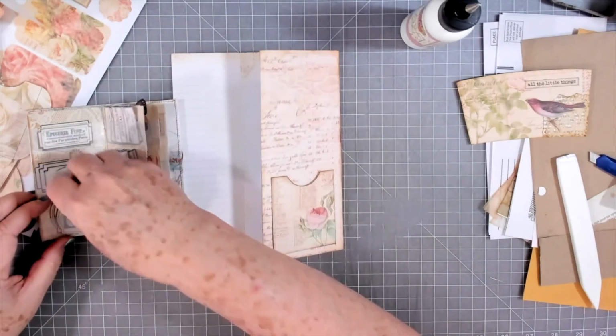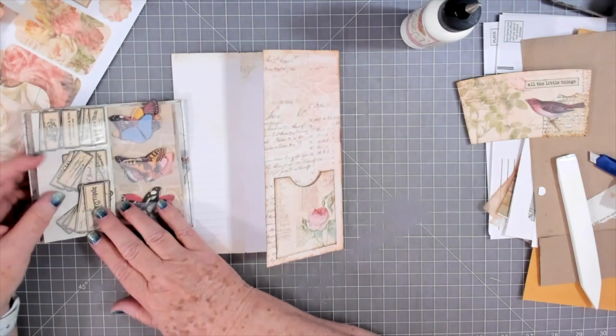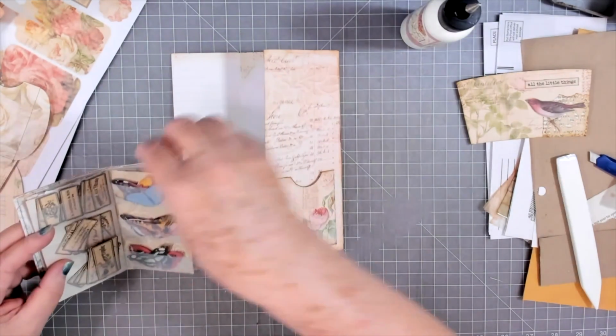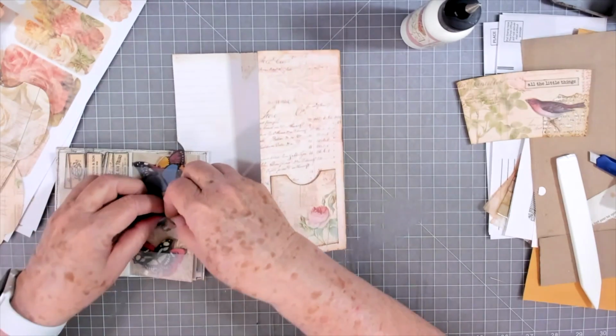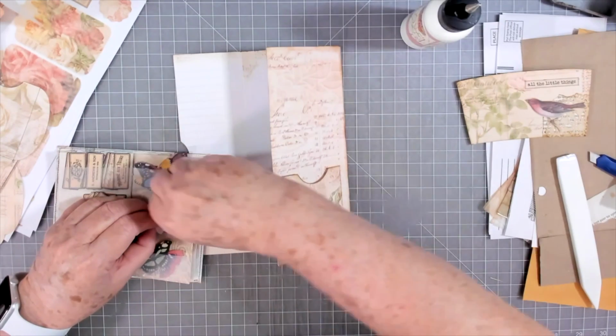Nope, I don't think that goes either. I'm trying to find something to put right here. I don't know what. I don't even know if it's going to look right to put anything there. Maybe a little butterfly. So they're all happy about that.